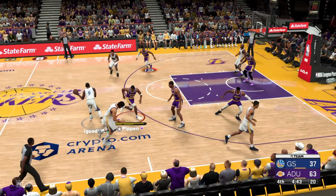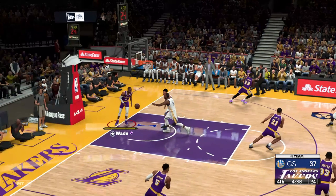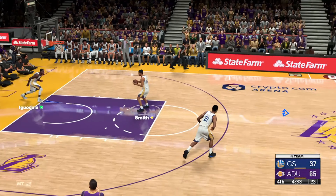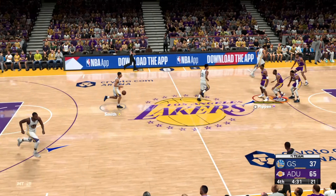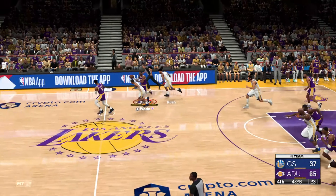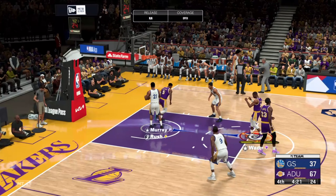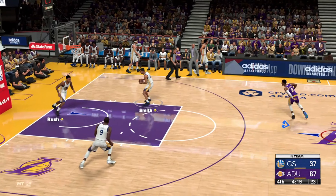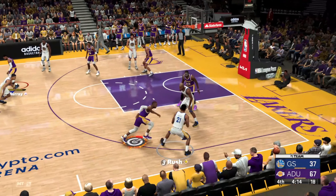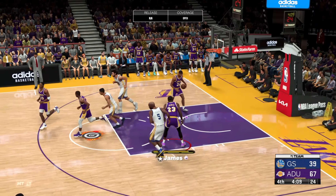Now here's Iguodala, guarded closely — and they're pushing it up. The finish — Iguodala drips down the breakaway slam. This guy has way too much experience to challenge Dwyane Wade like that. Knocks it loose and here they come — Murray's shot is good. Way to capitalize on the mistake that leads to the bucket. You gotta love it — that's why you can't afford to just turn it over, because he's gonna make you pay. Just right down the throat.